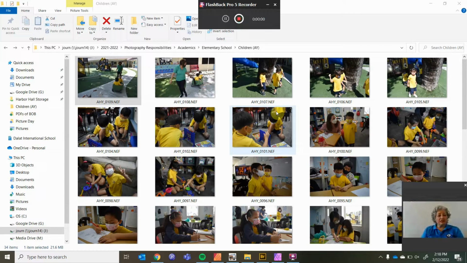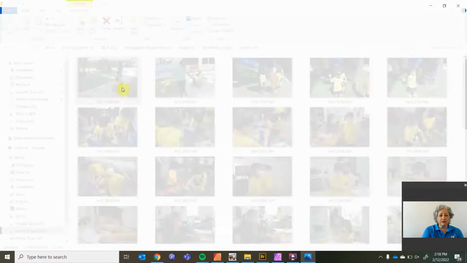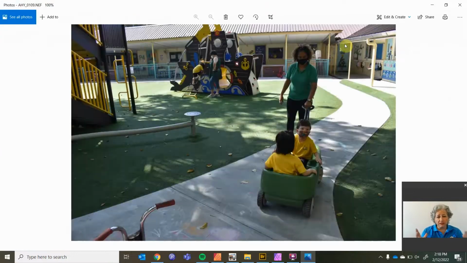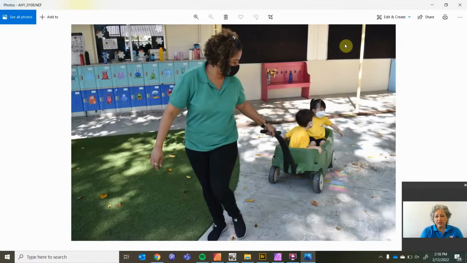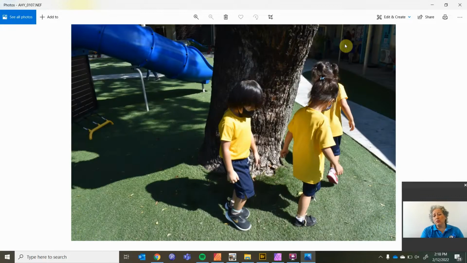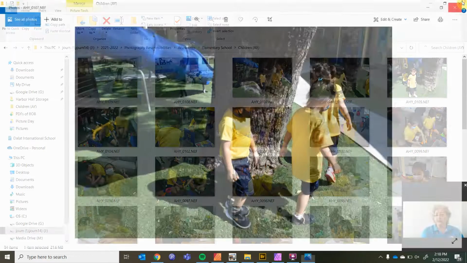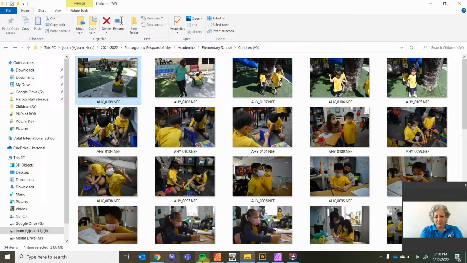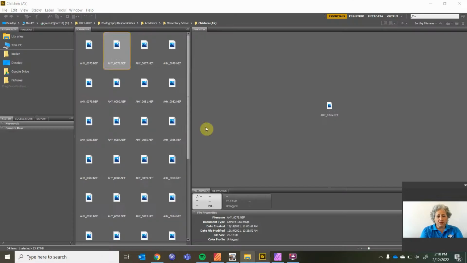So today I'm going to be introducing you to a new tool which makes it easier to see photos all at once, instead of going like this, clicking on it, waiting for it to open, and seeing it larger so that you can see all of the details. And then if you go like this, you're still just seeing one picture at a time larger and you can't compare them very easily. So one thing that I want you to know is how to go from program to program. We talked about that.